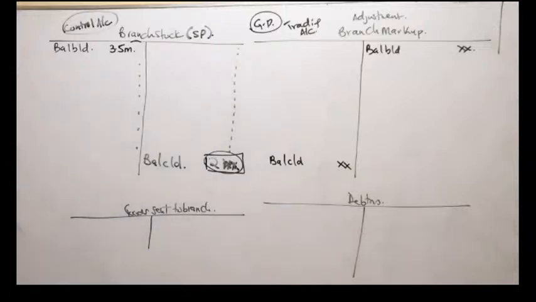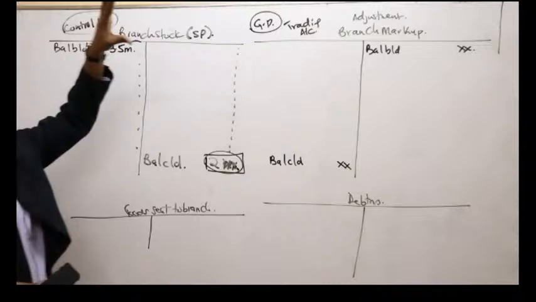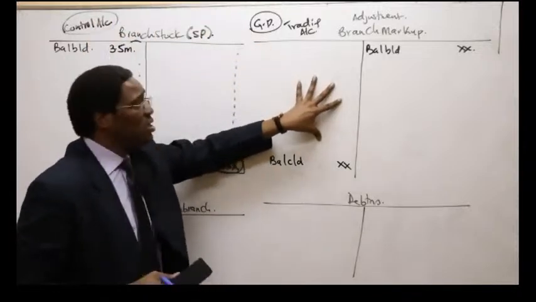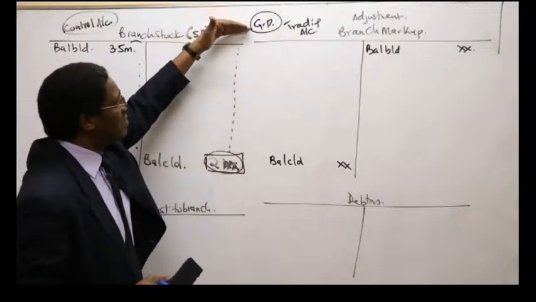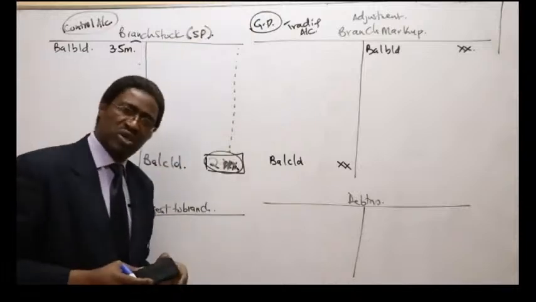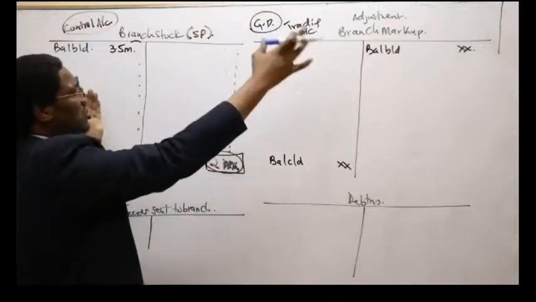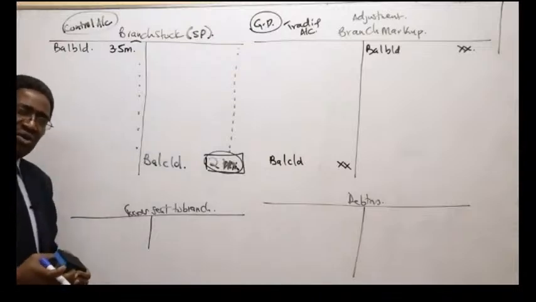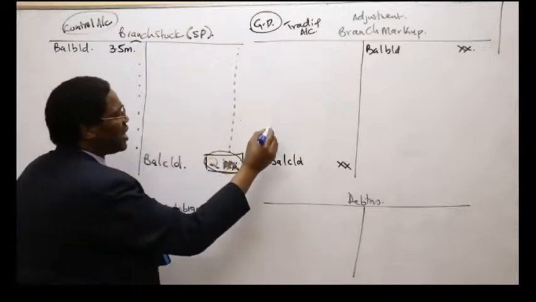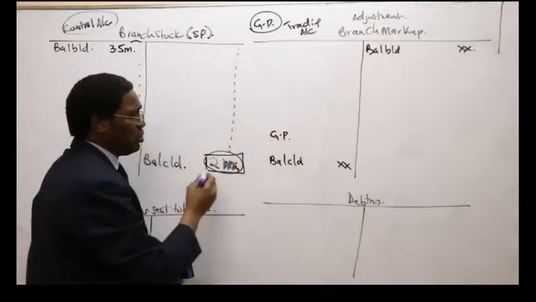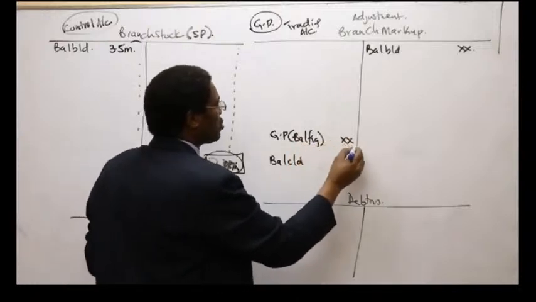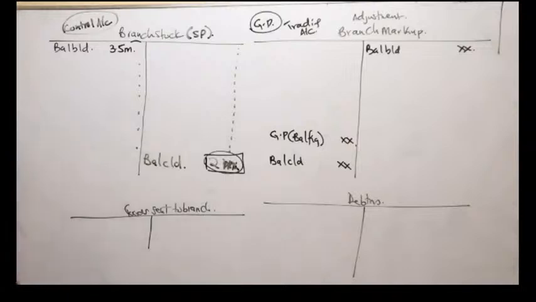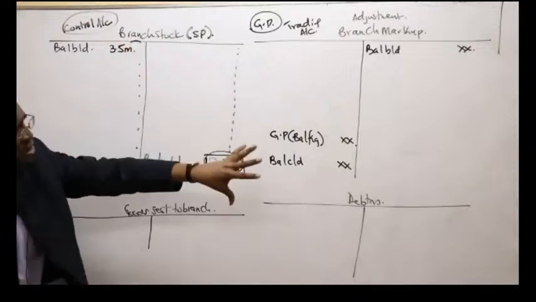So that is how we deal with the branch. We are saying the branch markup account is effectively a trading account. Don't forget that, in the sense that we normally use it to determine the gross profit on trading with the branch. Once we have entered all the transactions in that account, we shall be getting the balancing figure in this account, which is normally on the debit side, and that balancing figure will be representing what we are calling the gross profit on trading with the branch. So that's generally, in short, how we use the branch markup account.